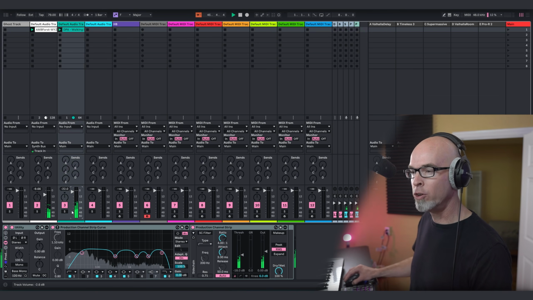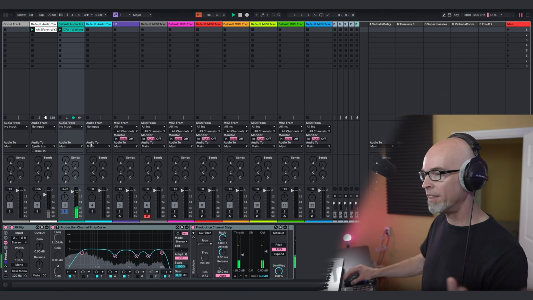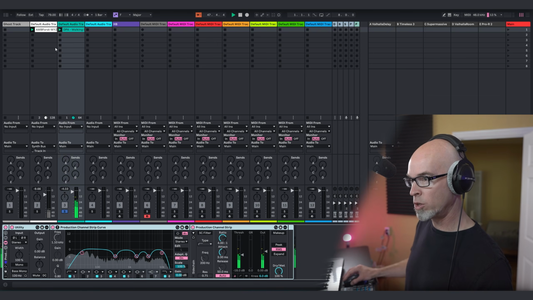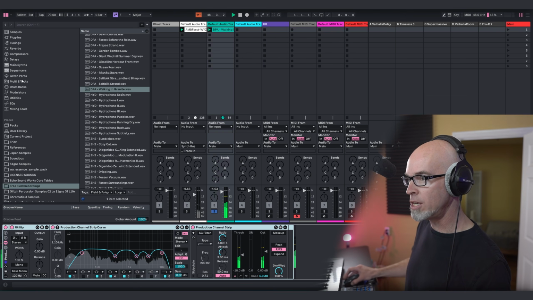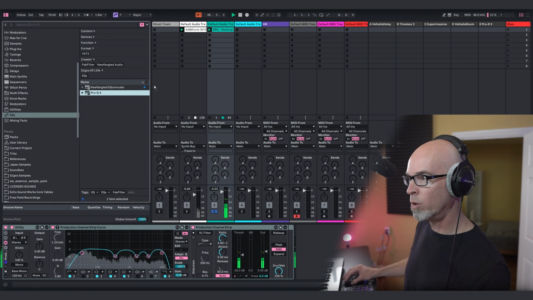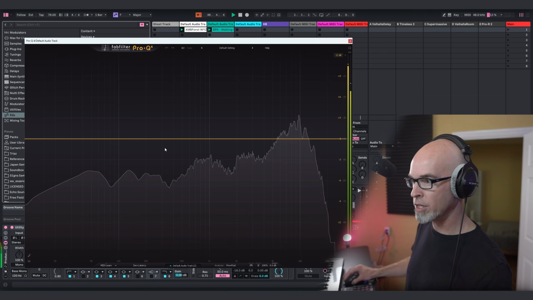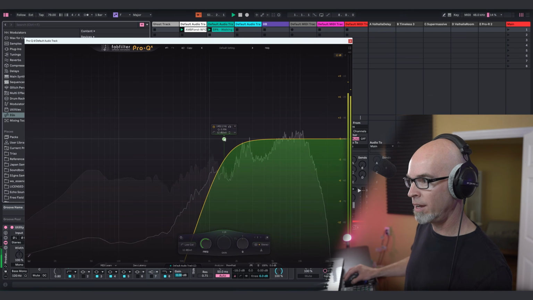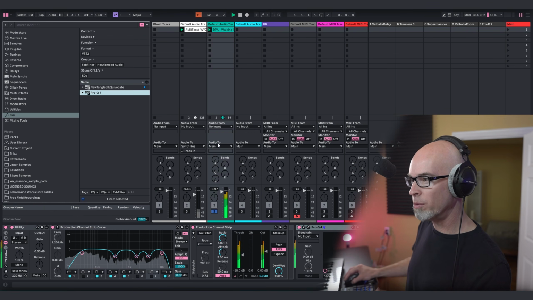Now again, another noisy sample. You can hear that, it's very, very noisy, right? So again, you could use the same EQ trick here. We'll grab another EQ. Again, this could be a stock EQ. I'll take the bass out of this. I like that. So it's nice and crunchy, right?